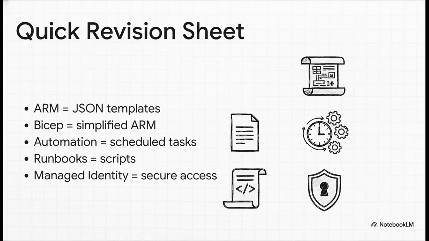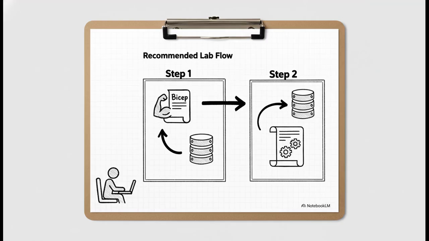Got it? Good. Look, talking about this stuff is one thing, but actually doing it, that's where the real learning happens. So here's my challenge to you. Go try it. Create a simple Bicep file to deploy a storage account, and then create a little automation runbook to check on it. That's how these concepts are really going to stick.